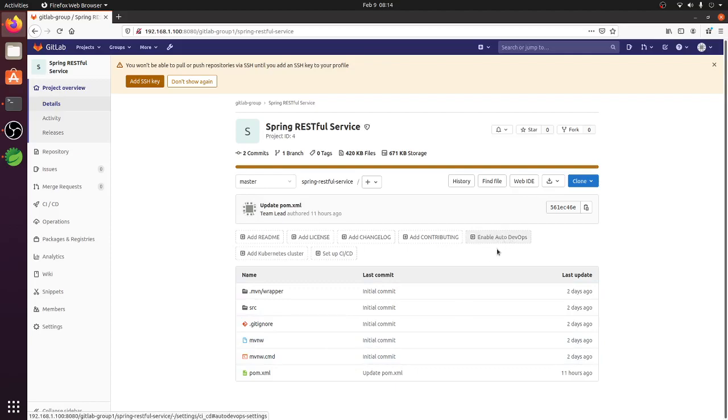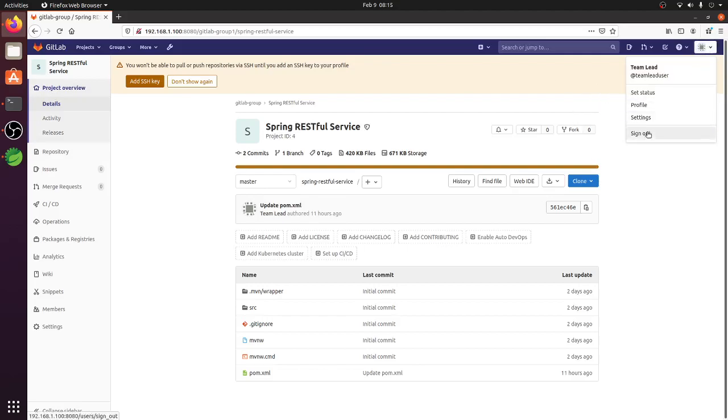Okay, so remember that for any pipeline to be picked up or to run, we need to have a runner configured in our GitLab CI. Right, so for that what we have to do is, I am currently logged in as a team lead user.